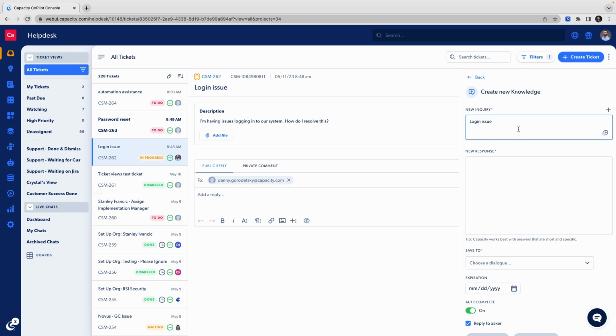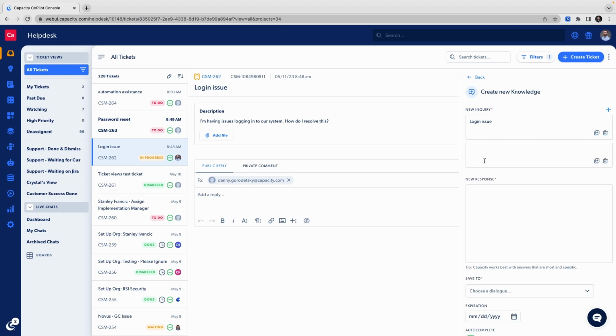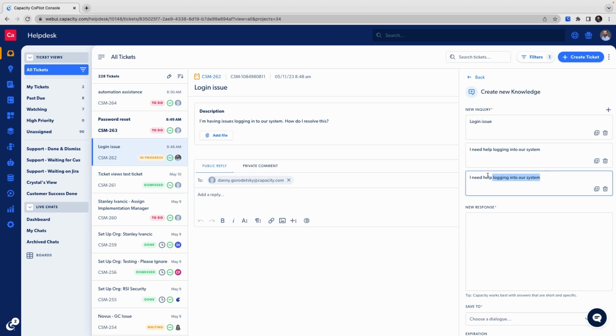The first step is going to be adding some inquiries. Generally, we recommend 3 or more for the highest match rate efficiency. You can either duplicate what exists here and edit it, or start from scratch, which I'm going to do here. I'm going to go ahead and add in 1 inquiry, and then we can copy this and change it as needed.